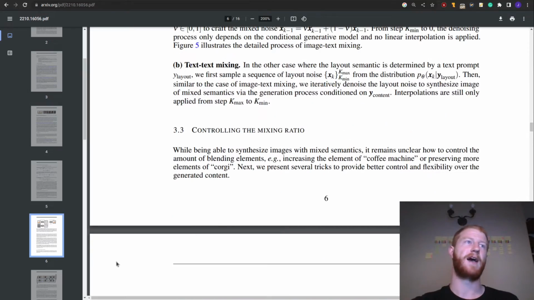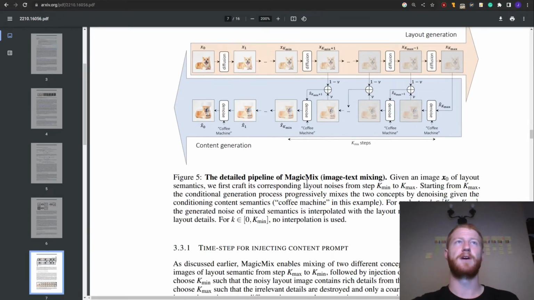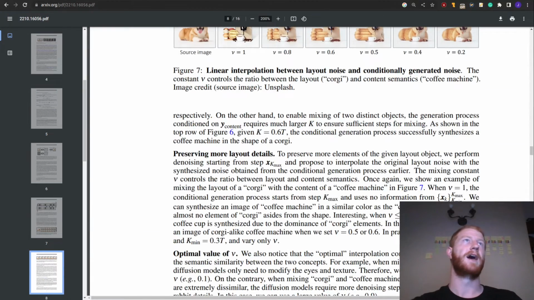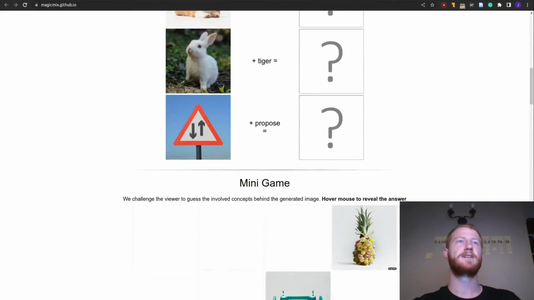And the paper has lots of great examples showing that the more noise you add, the wilder your results are going to be, right? And there are lots of other things you can tweak. At some point, you've gone completely away from your original, but you can play with those different parameters. So lots of neat demos and pretty pictures.